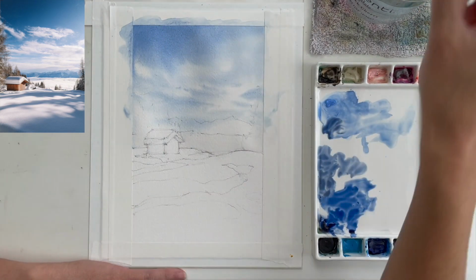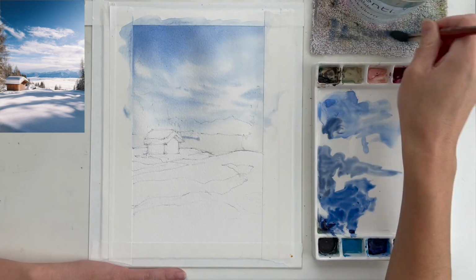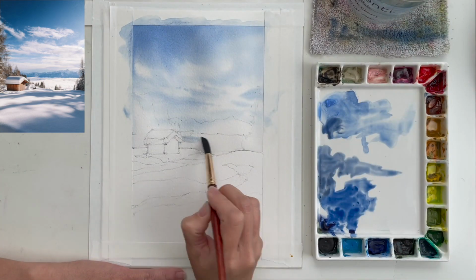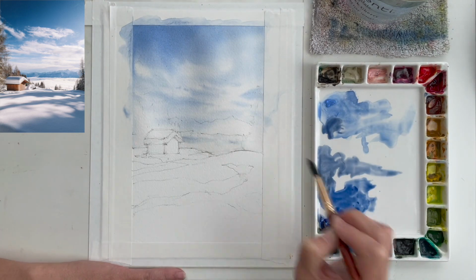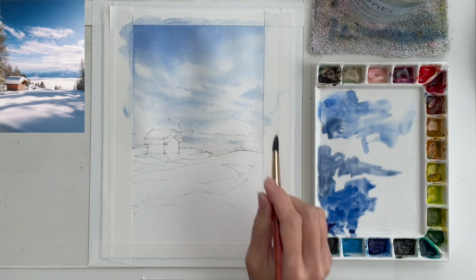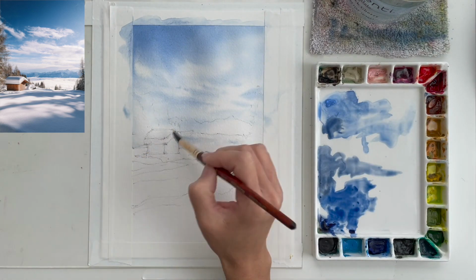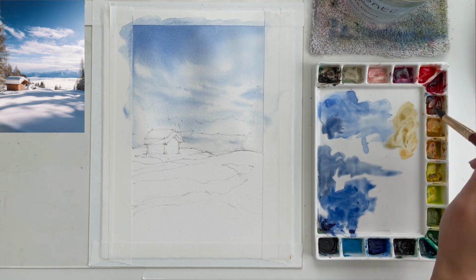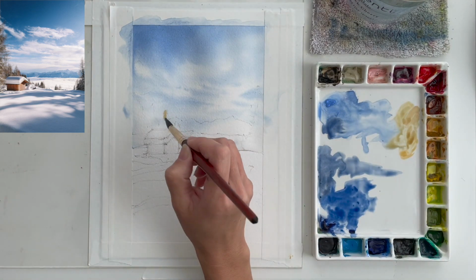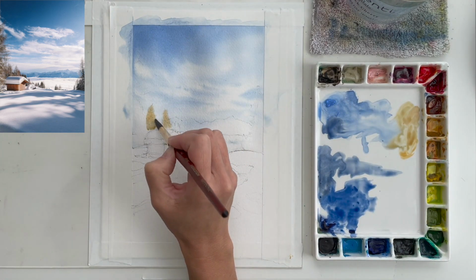The next thing that I am doing is the slight shadows that are in the distant snow on the ground. And I want to keep these as fuzzy as possible because it's not really the focus of the painting. And so I'm trying to keep them fuzzy and paint them while they're wet, as well as doing the trees this way too.